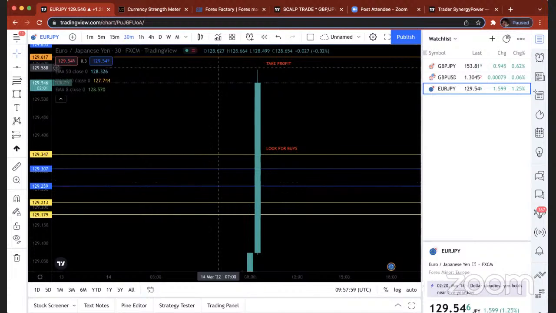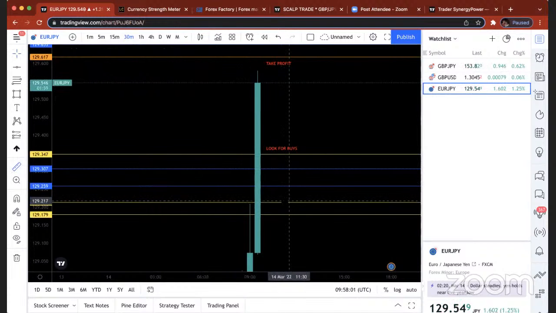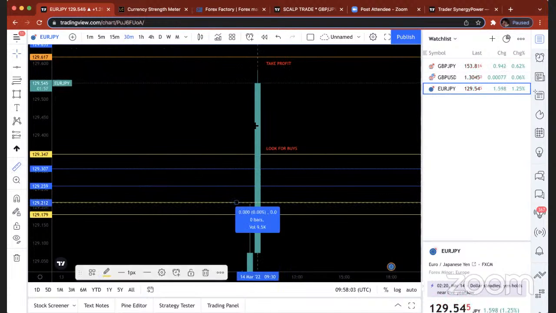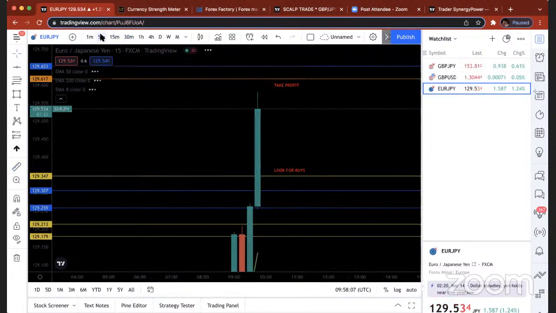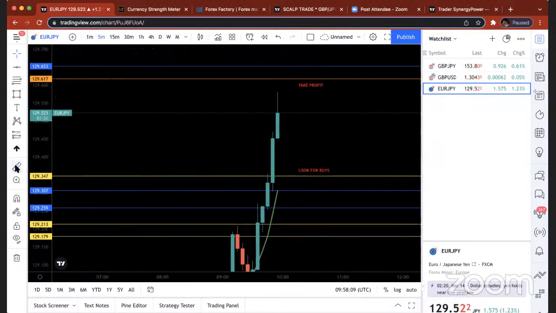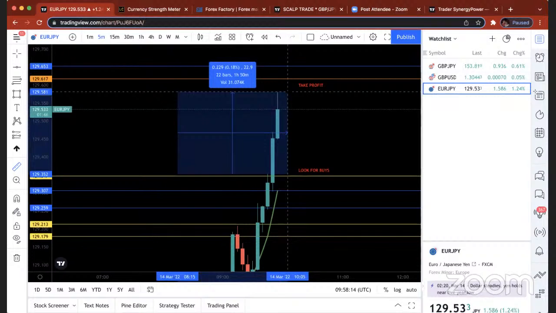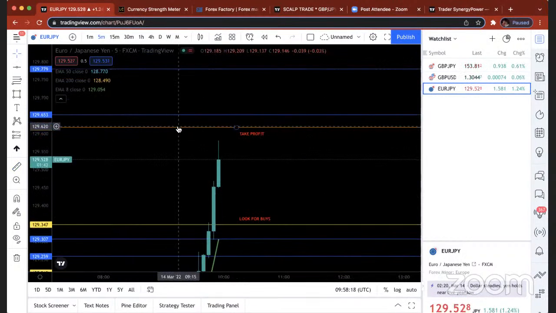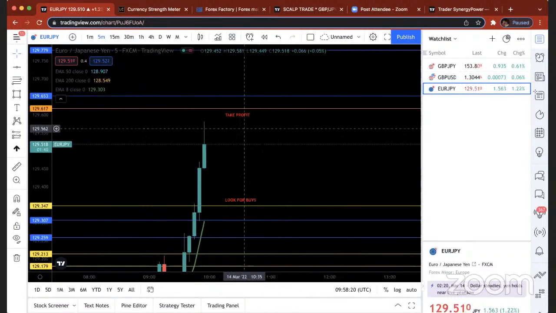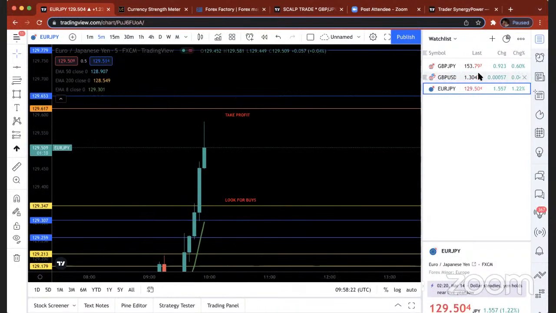It broke the previous wick and it shot. People probably entered right after this 1 hour and it went 30 pips. Yeah, this is probably what I would have secured right here. Boom. I'll take my pips right there. Or I'd wait 2 minutes to see how the hourly, yeah, I would definitely wait to see how that, a minute and a half, if I was in this trade. Don't hop in this trade now. It's too late, in case anyone's thinking about it.